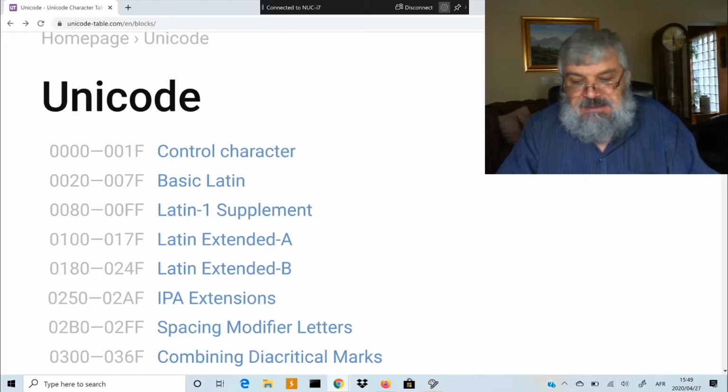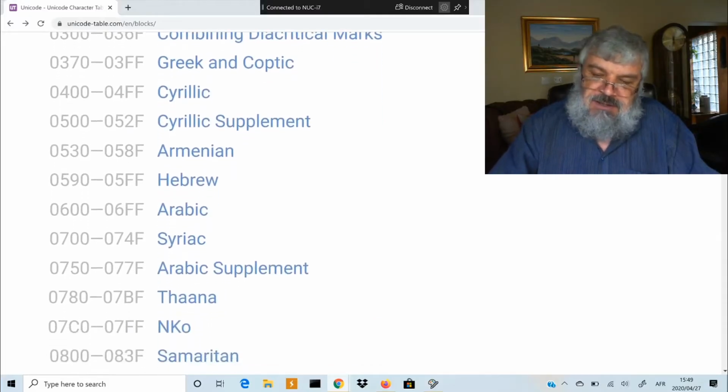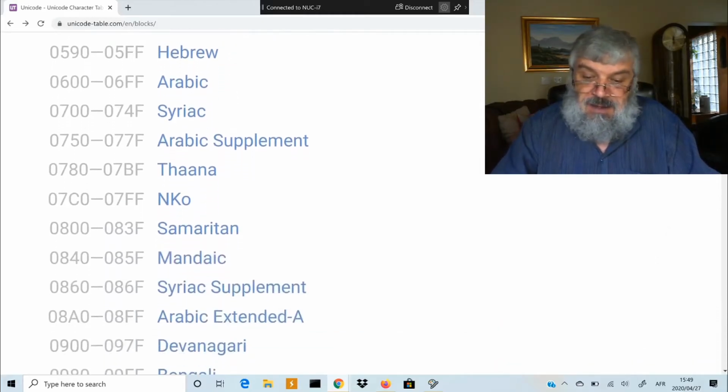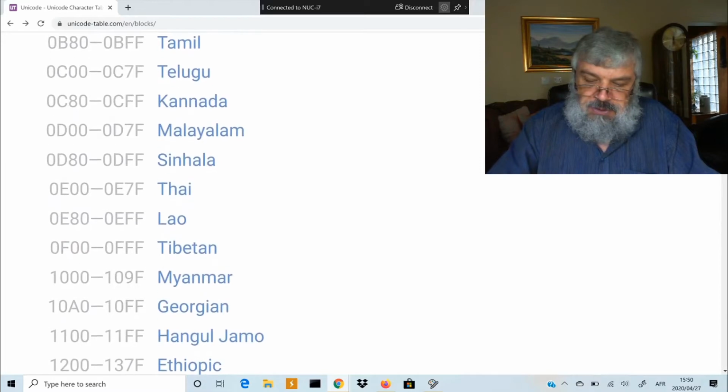And then there's a Latin 1 supplement and so on. And a range of other alphabets: Cyrillic, Armenian, Thaana, if that's how one pronounces it, Mandaic. I didn't even know there were languages like those, but the character sets are all included in this list that goes on and on and on.